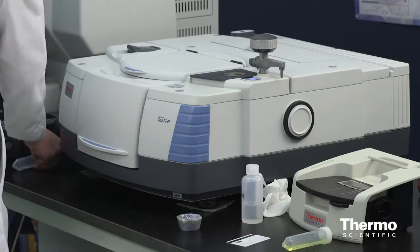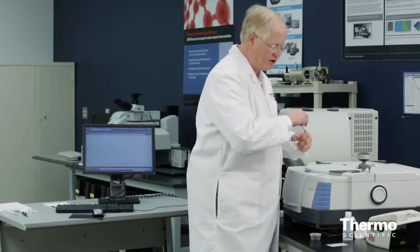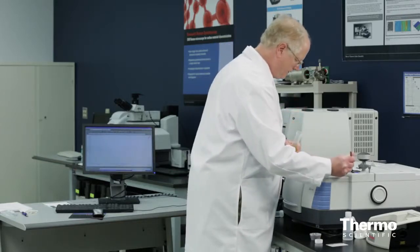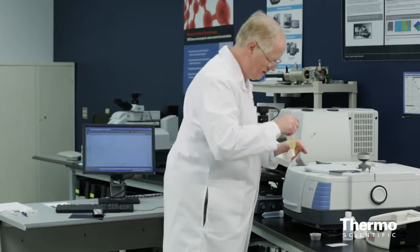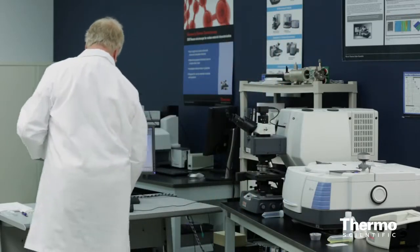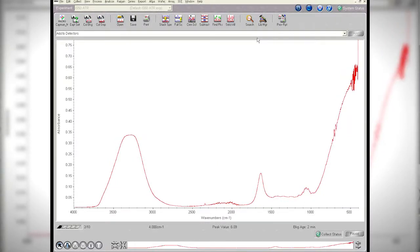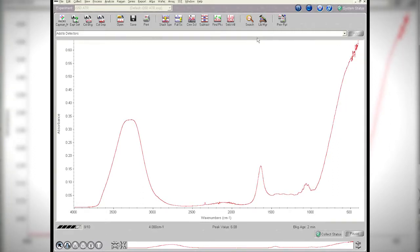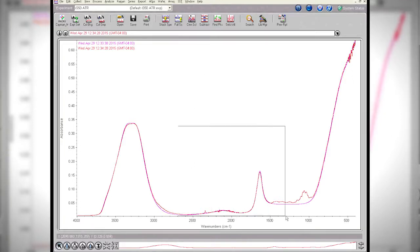Now all I'm going to do is simply wipe off that liquid, and I'm going to take this, which is a soda sample. Again, I only need a tiny amount of sample. So I'm going to place that on there. Okay. And I've got the soda on there now. Start the spectrum, let it collect. And if you look at the screen, you'll see that it's very similar, but there are also some subtle differences. This peak, and this peak we've already seen, but as you can see, there's some other things. Let's zoom in on those here in a moment and see what can be seen.